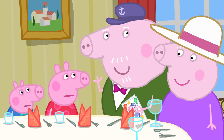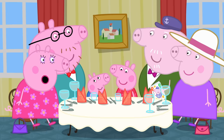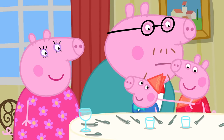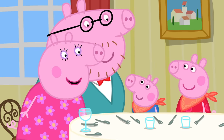I think I'm a bit too old for a real party, Peppa. I think Grandpa would rather have a nice, quiet meal. With party hats. Oh, Peppa, that's not a hat. It's a napkin. The napkins are to stop food and drink getting on your best clothes.